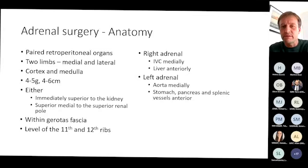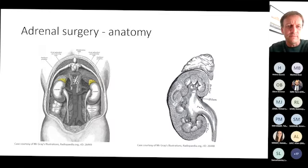The right adrenal, and I'll come on to this when we discuss the surgery in a little while, is essentially nuzzling into the IVC. The liver lies above it, so you get the liver up and the IVC across to get to it fully. The left adrenal is sitting on the aorta, with the other structures around, obviously the kidneys closely approximated to them. With the left adrenal, the things to be careful of are the pancreas, that's sitting there, the stomach to an extent, but it's more about the spleen and the splenic vessels that are in the way of that one. I think you know your anatomy, so that's where they sit.